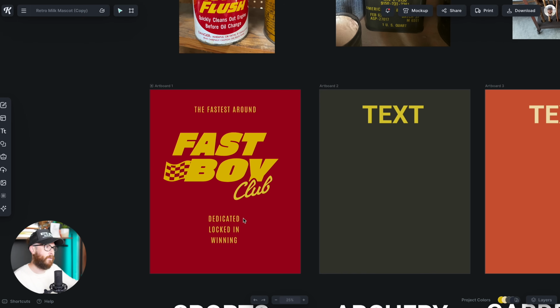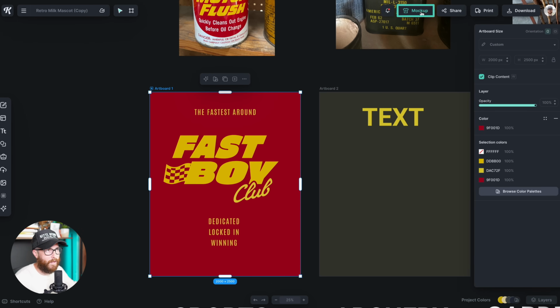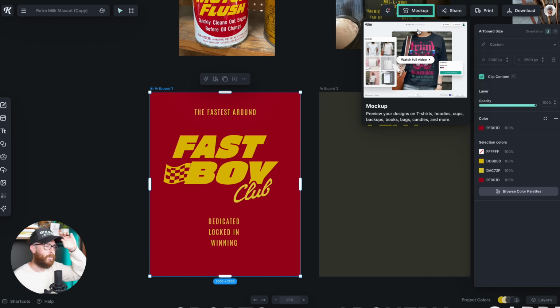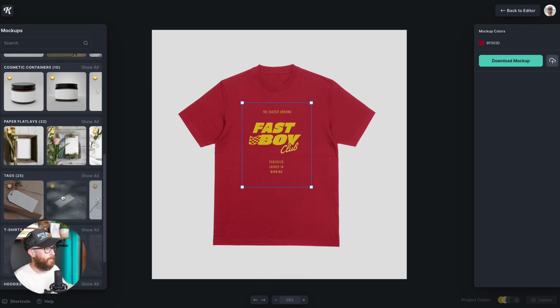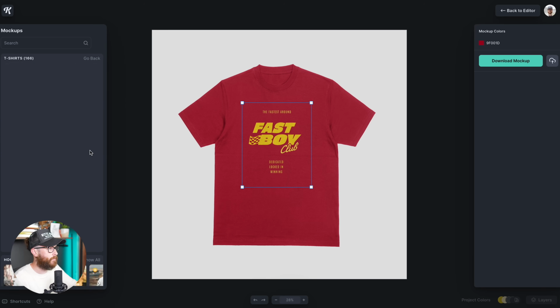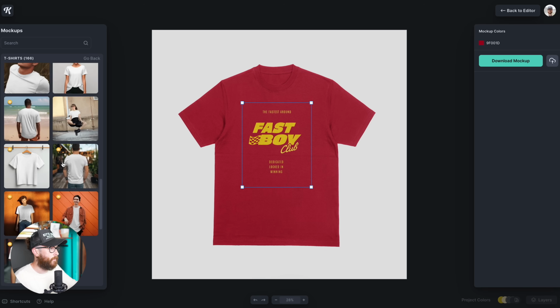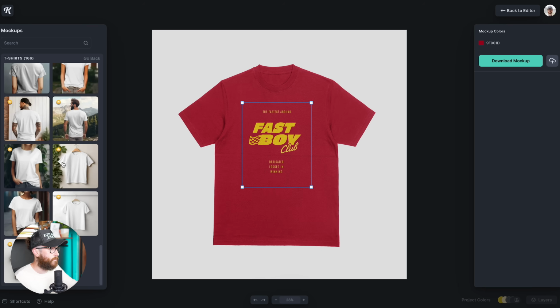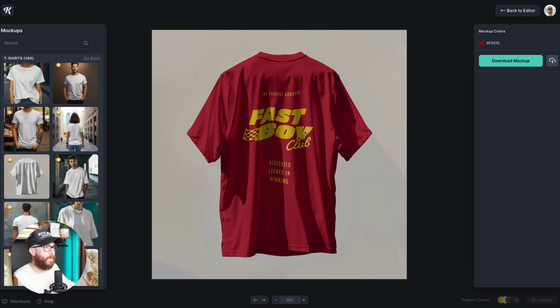I would probably work with that a little bit more, but we can go up into our mockup feature, and similarly, I'll do what Graham does. I'll make a mockup and bring it back in. I think this looks better as a back t-shirt. So if I go into the t-shirts, that one's kind of cool, but let's see, that one's cool. Yeah, that's pretty cool.